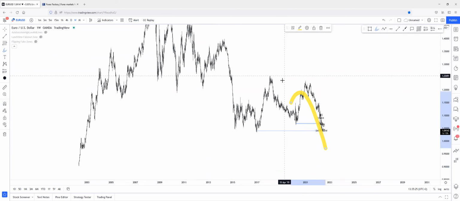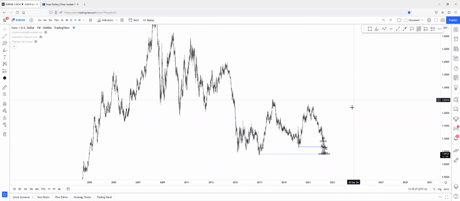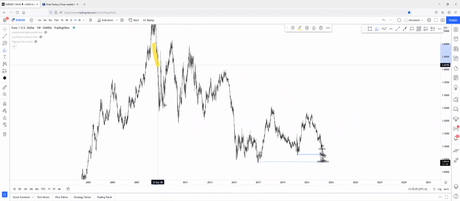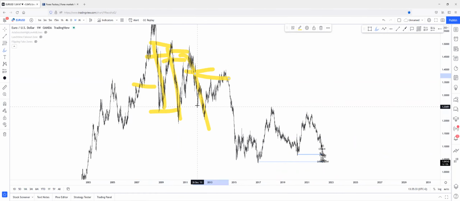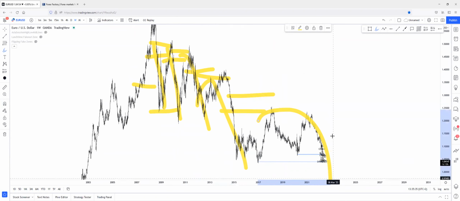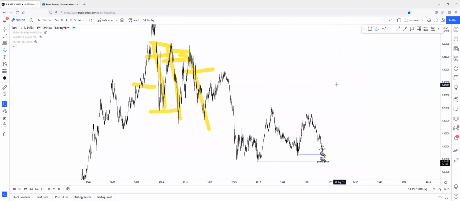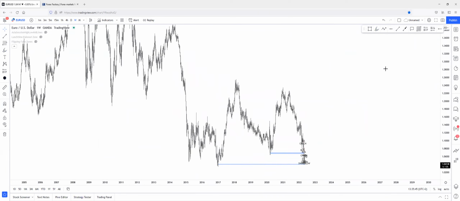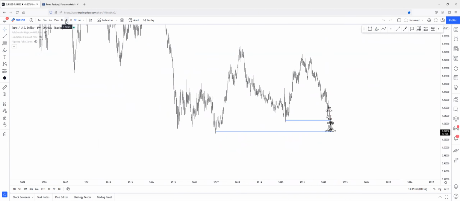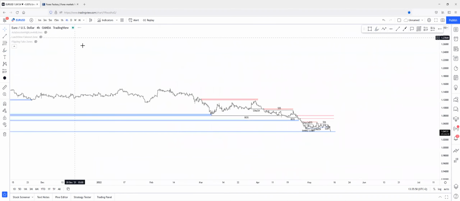And if the break of structure happens, what does price usually do? Creating pullbacks. Break of structure, pullback. Break of structure, pullback. This is how the structure looks like, right? But this is the higher time frame. And if you understand the higher time frame intention, if you understand what price is actually doing on the higher time frame, for example, the weekly, then you'll be able to combine this.